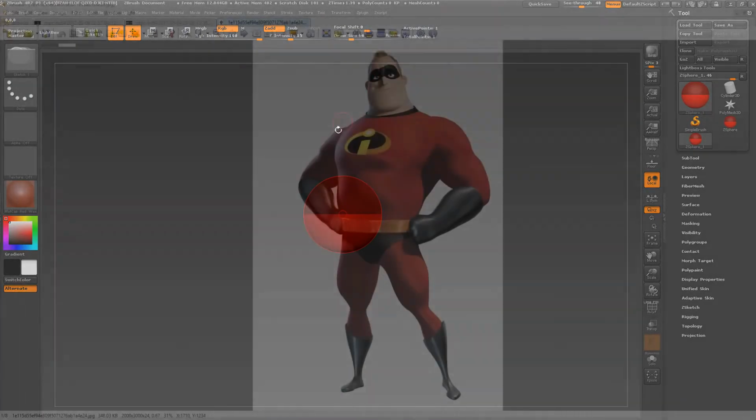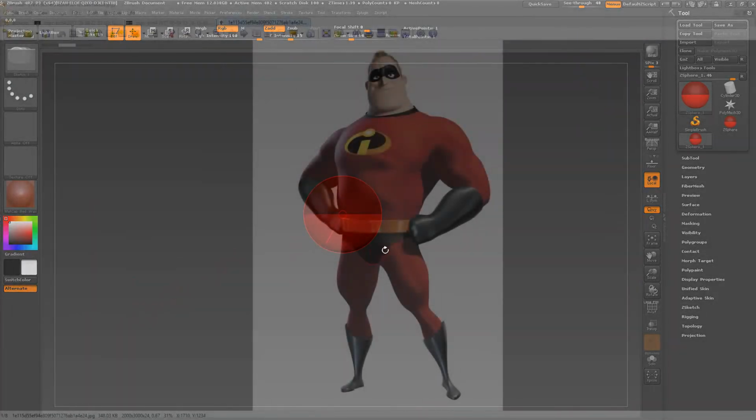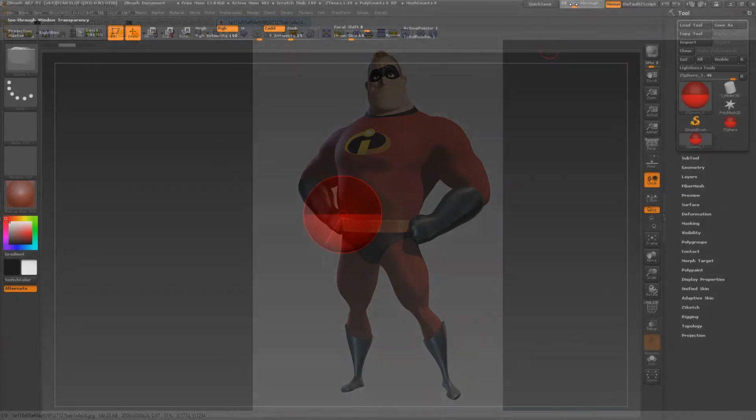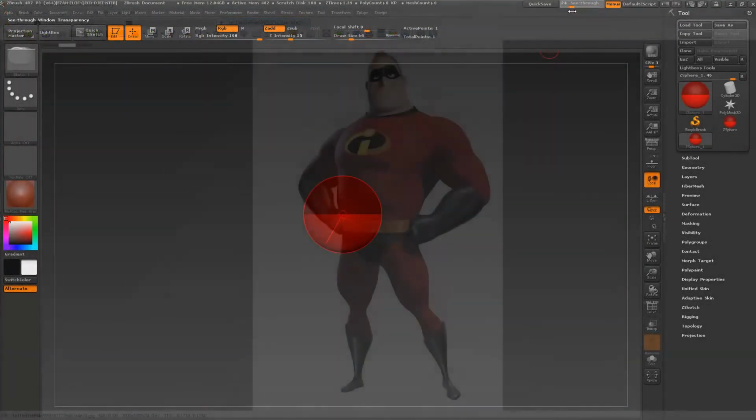If I move the mouse on the top, the interface becomes opaque again, so I can select all the options, and then when I move the mouse in the center like this, it becomes half transparent again, based on what I've decided on this slider. I can make it more transparent or less transparent.